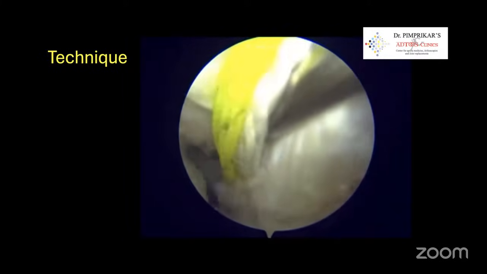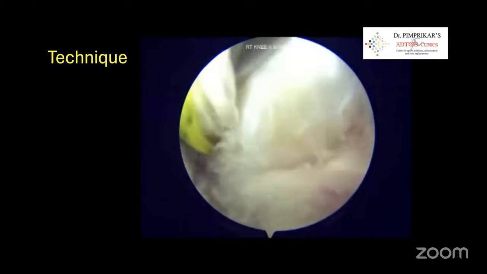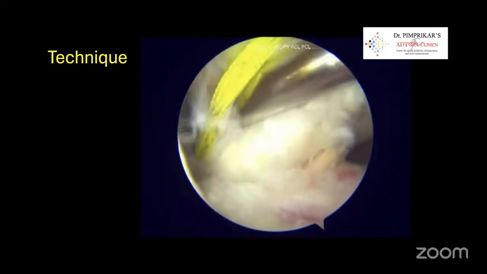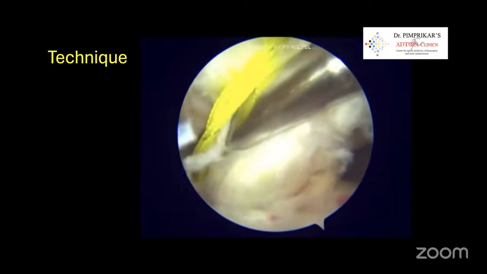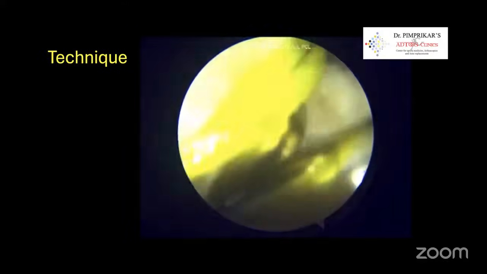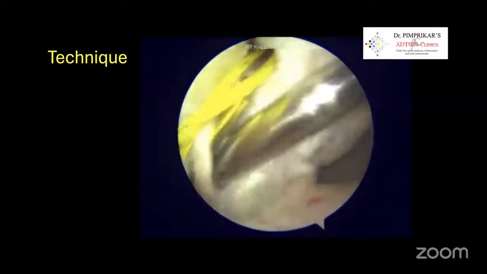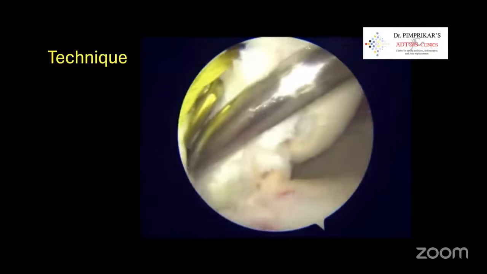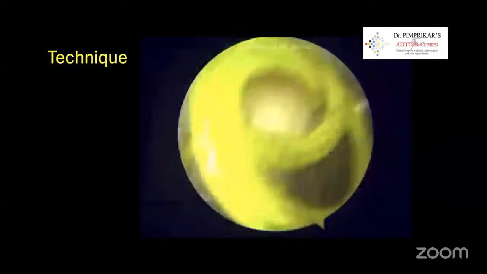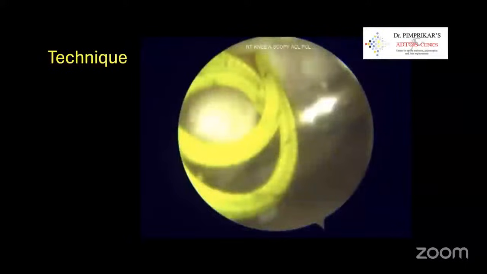And this graft has to come between the ACL and the PCL when you're doing isolated PCL. Here, I have to do ACL later on, so I'm not worried about from where the graft is actually coming in. And those are the sutures which have come in. That's the endo button. I have marked the graft. This is a 15 millimeter endo button, so I know where is my mark and where my graft is going to flip.